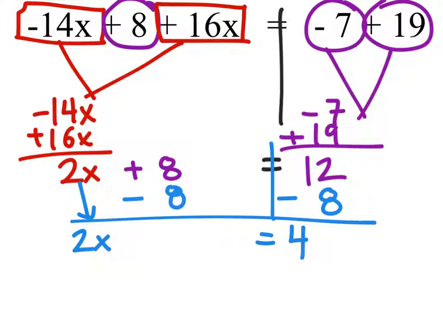Now I have two x's equals 4, and that's 2 times x. So I'm just going to use the inverse operation in order to solve for x. So all I'm going to do is divide both sides by 2 because I want the coefficient of x, or the number being multiplied by x, to be 1. And 2 divided by 2 is 1. So we have 1x equals 4 divided by 2 is 2.